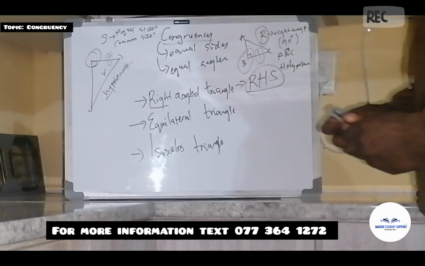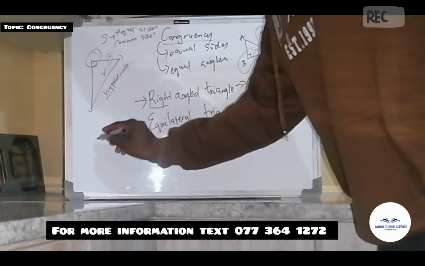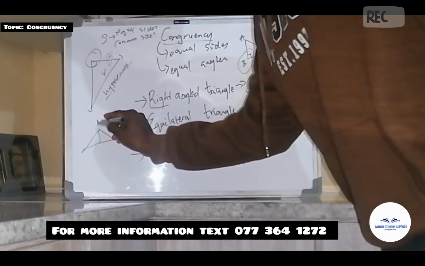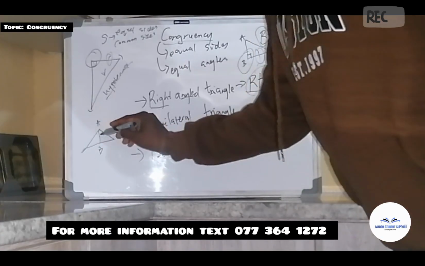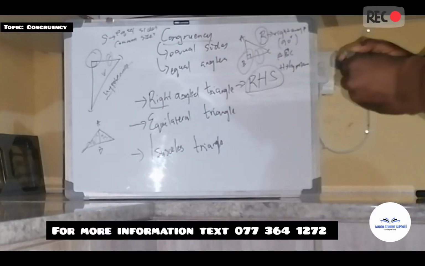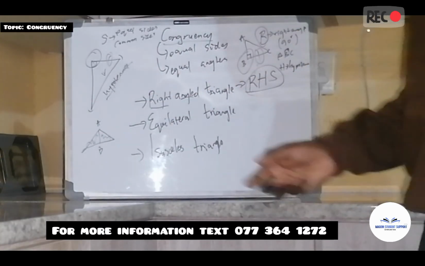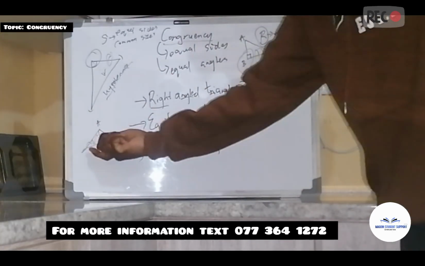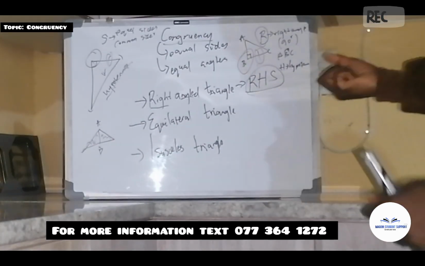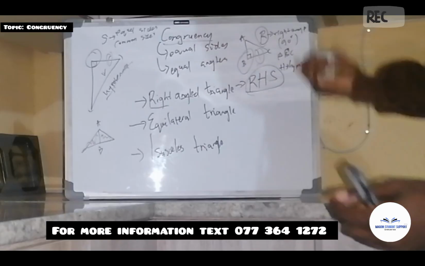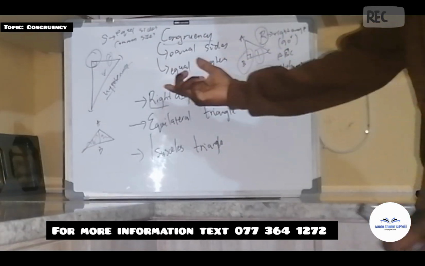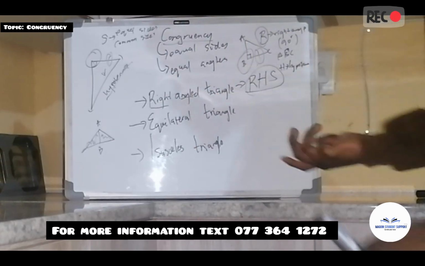side, or the common side, where you will be given a triangle like this. So AB is common for this triangle and AB is common for this triangle. Here for the S you'll use common, but if the triangles are separate, what they will give you in the exam room is equal sides. So you must put the equal side. That's how you prove congruence of a right angle triangle.